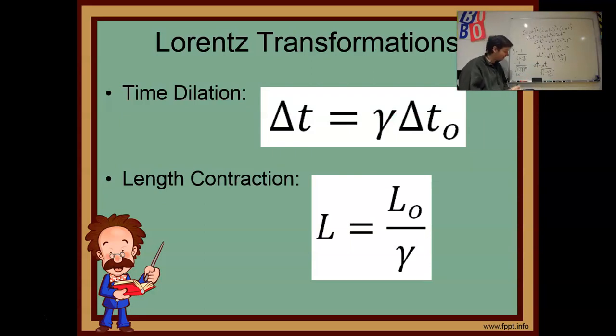But that's not the only thing that happens. We have a couple other things that happen. We have length contraction, which means if you have an object moving in this direction at a high speed, an observer will see or measure that object's length to be less. So if you were to travel the speed of light, look what happens in those equations. Time would not pass, and your length would fall to 0. That's weird, right? I don't even think you'd want to travel the speed of light if you could.